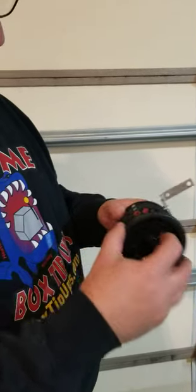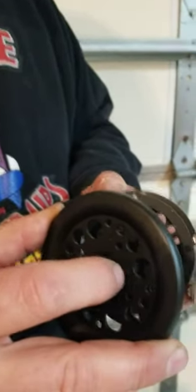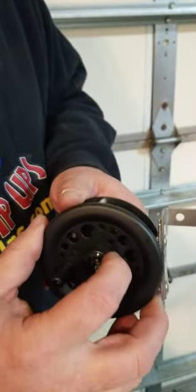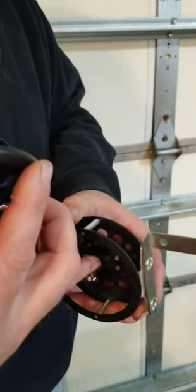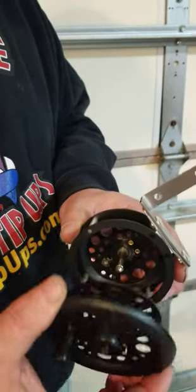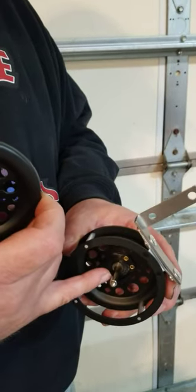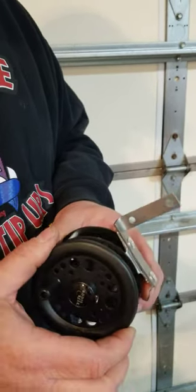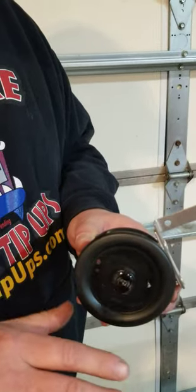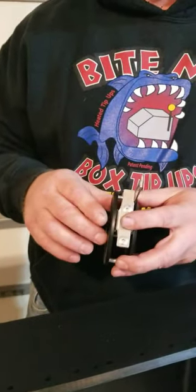If it's not turning super free, you can pull this apart. There's a little pinch clip right here, and you just push that clip in and it pulls right apart. Just make sure this is all clean of grease. They send a lot of shipping grease in there, and we do wipe them out, but sometimes there might be a little excess. Get it good and clean, and all you ever want to use on here is a little bit of lightweight household oil, and it works real good. You don't need to do a whole lot with them. They're usually really good, and they get freer as you use them, so just hang in there and they'll get turning really free after you use them a while.